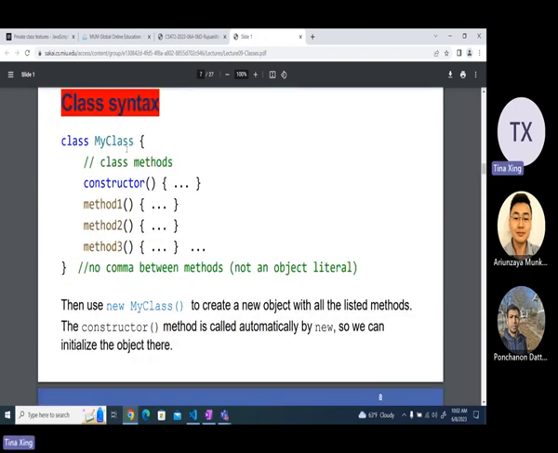What's the syntax for a class? Very simple, and it looks similar to Java's class. You have class MyClass, which is the class name, like User or Person. In JavaScript, there is only one constructor, and there's a keyword called constructor, okay? Only one. In Java, the constructor is based on the class name, right? You can define multiple, but JavaScript only one, and the name must be constructor. There's no MyClass thing. And how do you define a method? Just write the method name, okay?